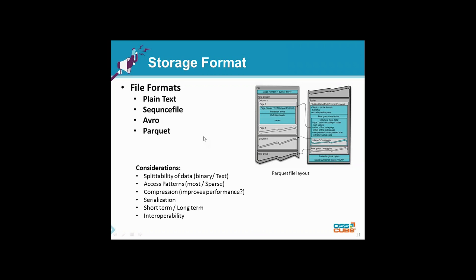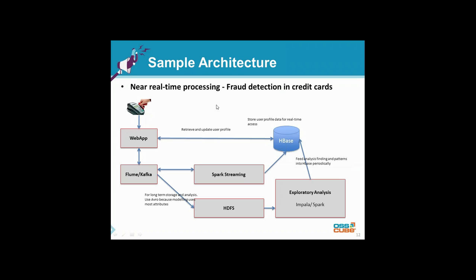So these are the considerations and the options that you have for storage formats. Again, like I said, these are some of the high-level considerations. As you start working on a use case, sometimes you may have to go a little bit deeper, but this is the high-level view of the considerations you have to take while architecting a big data application. Now I would like to take a couple of examples and explain how the various options were chosen. Here I tried explaining the options for near real-time processing, the fraud detection in credit cards, right?